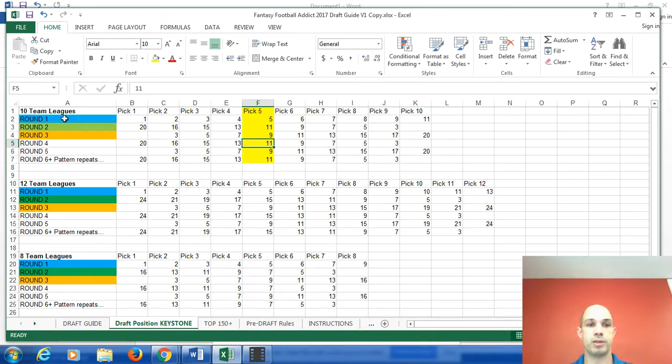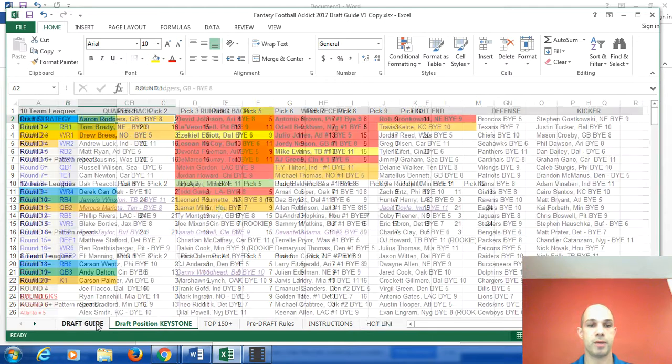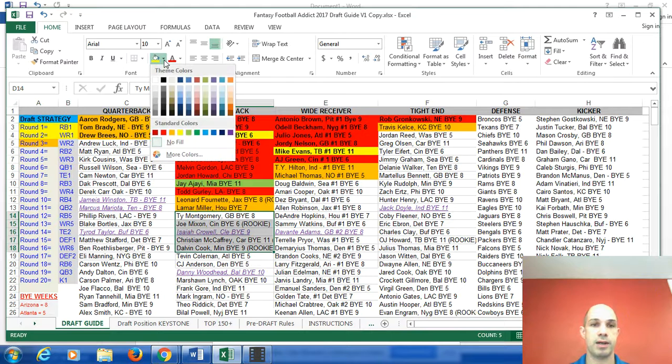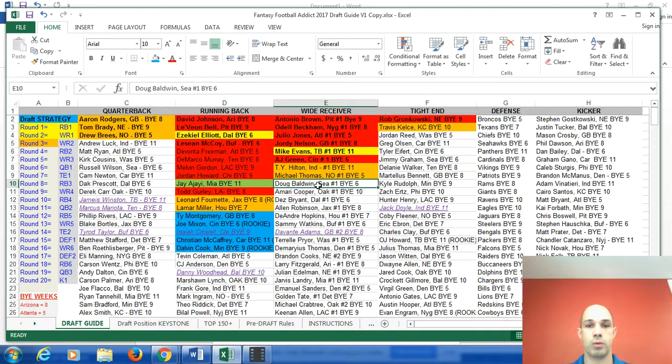can go back to using the color blue now. So as you can see, blues are already gone. So now I can say, all right, 1, 2, 3, 4, 5 guys that I want to identify for that 4th round. 1, 2, 3, 4, 5, 6, and these 6 wide receivers.